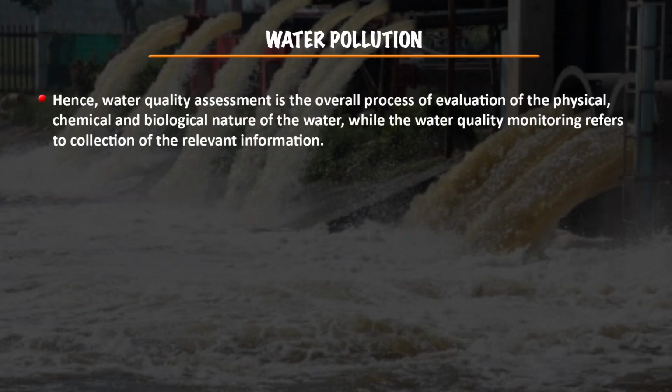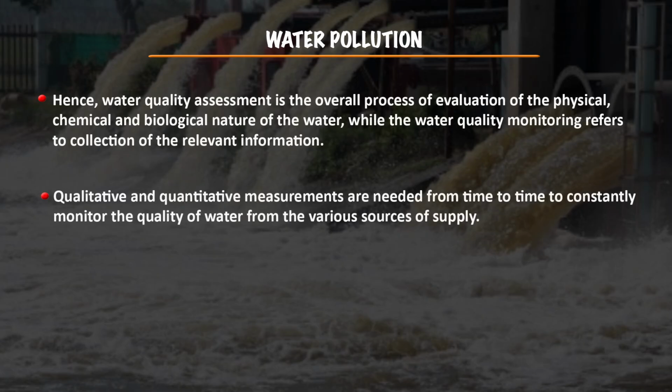Water quality assessment is the overall process of evaluation of the parameters which we have already discussed, that is the physical, chemical and biological nature of the water, and water quality monitoring is a collection of the relevant information. Qualitative and quantitative measures are also required from time to time to constantly monitor the quality of water from the various sources of supply.